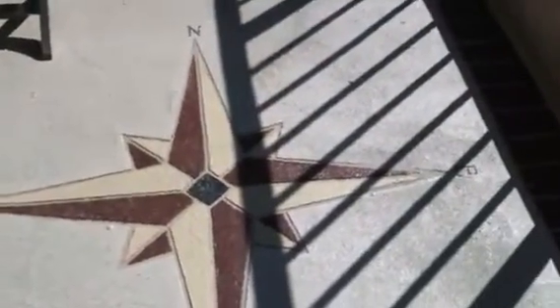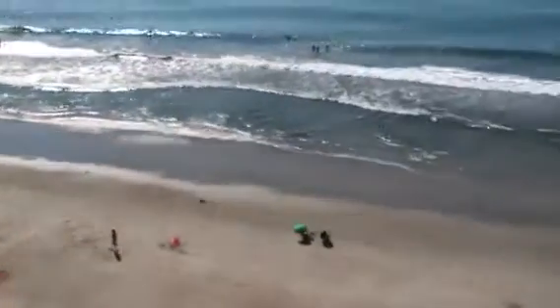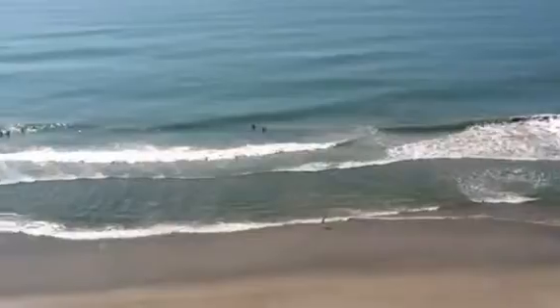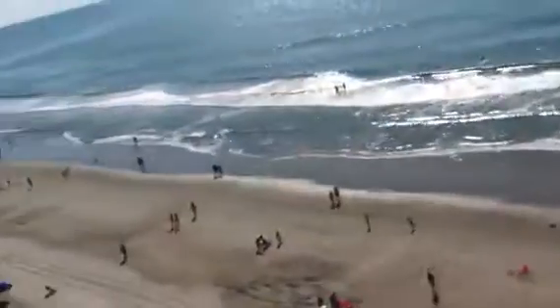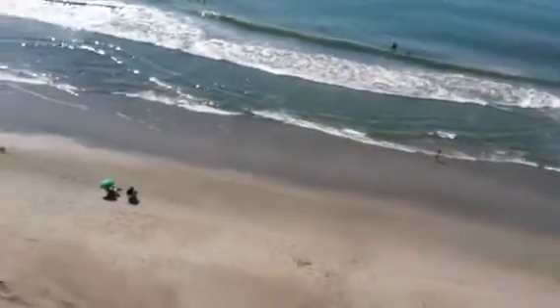Absolutely beautiful condo. There's the beautiful Miss Owner right there — she was kind enough to give me a walk through and let me know all about it. The beautiful balcony. All the balconies were refurbished and redone by the homeowners association, although this one with the decorative tile was done by the current owner — no one else has one like this with the brick outlining. Obviously what you're paying for is that right there, which is your ocean views. Thanks guys. Give me a call after you have a chance to review this and we'll go from there. Take care.